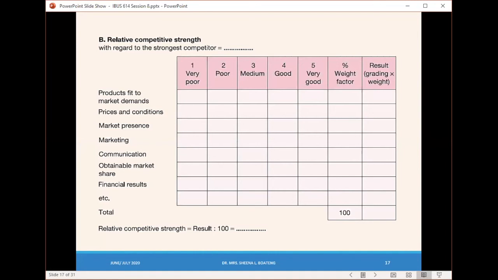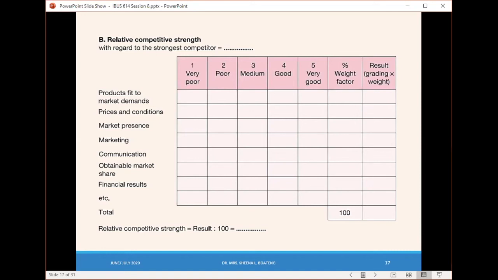If you believe that you are going to be at a position of disadvantage and there's no probability that you will get the opportunity to regain some of that market share to put you in a competitive position, it will mean that when it comes to the competition, you are relatively weak. Likewise, financial results. In terms of financials, how strong are you as compared to the strongest competitor in the market? All these things are some of the criteria you can consider when you are looking into your competitive strength in relation to the strongest competitor.